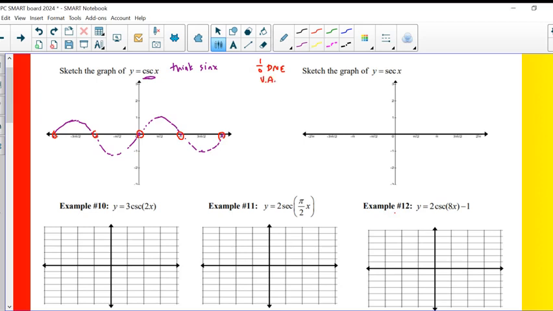And if you have a really good memory, you'll remember 0 over 0 is a hole, but this is 1 over 0, so there's a vertical asymptote. So every time the sine function would have crossed the x-axis, that's where I know my vertical asymptotes exist. So I have these vertical asymptotes at 0, pi, 2 pi, right? Very good. Same thing in their negative counterparts, okay?